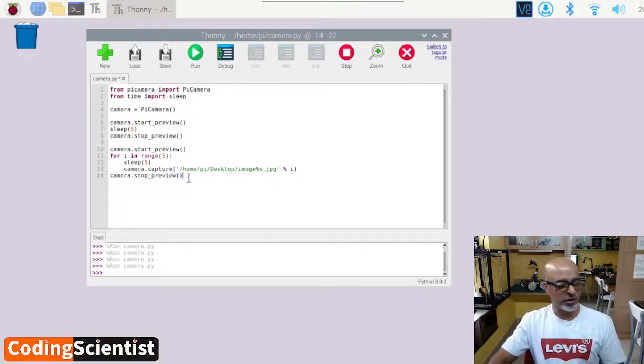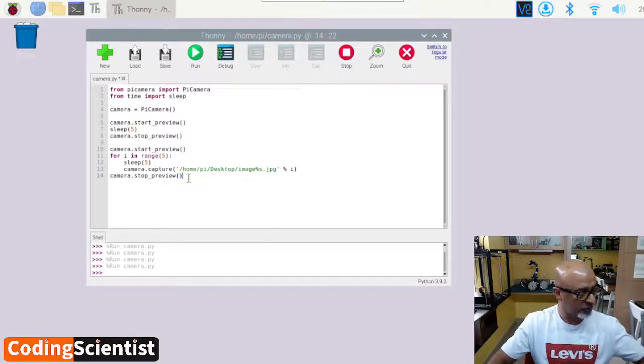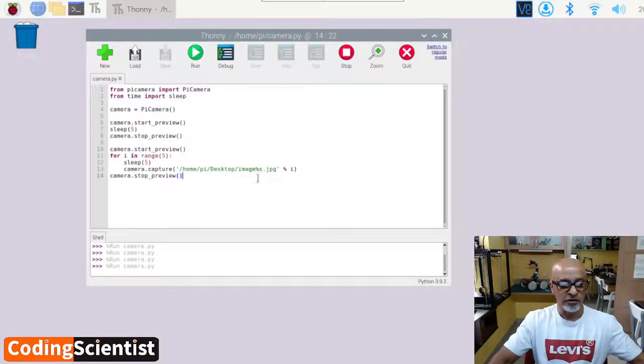So let's go ahead and run. I'm going to focus the camera towards me and see what happens. As soon as I click the run button, the images will be saved here on the desktop one at a time. There's going to be 5 different images. Let me cross my fingers. I hope we get a clear picture. There is no error. I tried this already and it worked, so I don't anticipate any error unless there is any mismatch in the code. All right, there you go, it's running.